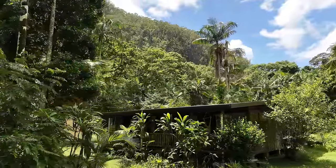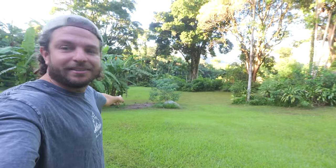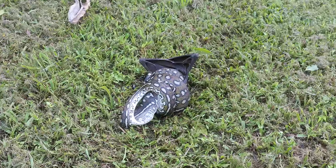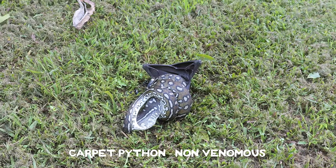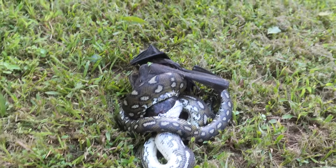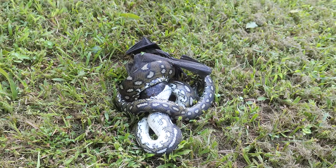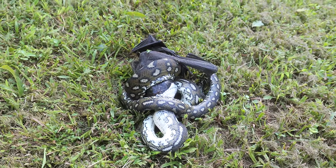Are you guys ready for one of the craziest bits of nature I've ever seen? I was doing my morning business and noticed some movement lower down on my property. Just putting a snake warning up here for people that don't want to see a snake. This is a python, but that's its mouth trying to get around the head of a giant bloody bat. That is a huge bat and really not that big a snake, so I'm a bit unclear on whether he's going to be successful.